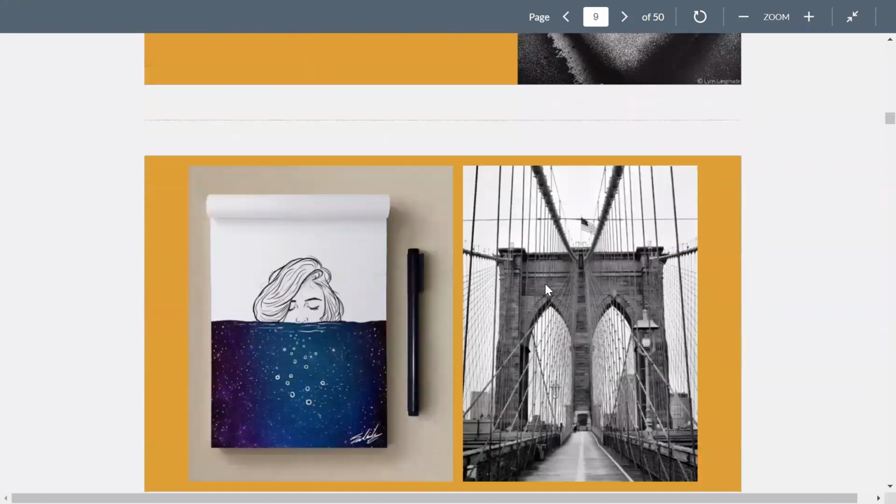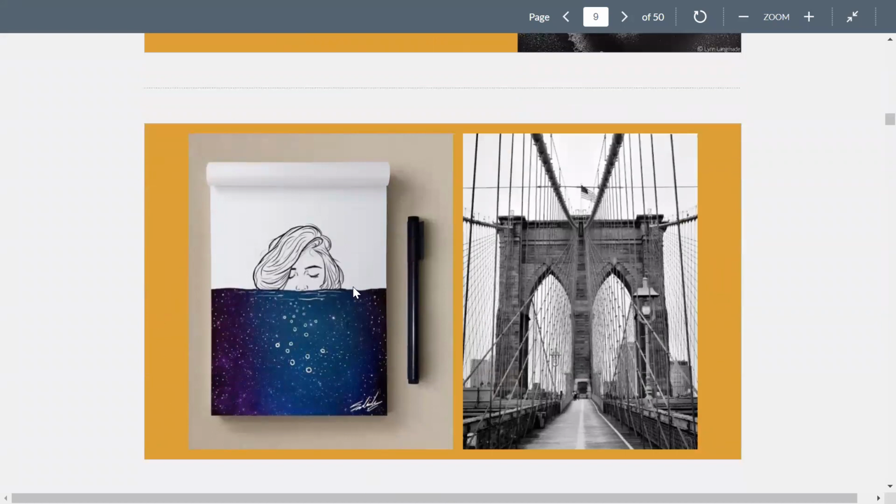Here is an example of it. When I draw a vertical line, it looks balanced on both sides. But if I draw a line horizontally, you feel more weight at the bottom and less weight on the top. This gives a stable base kind of feeling for the viewer. So when you are doing your designs in any field, think of putting more weight at the bottom, as it's more structured and more stable.